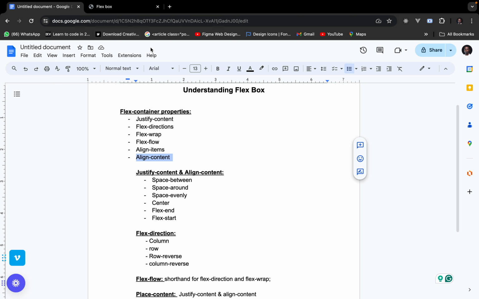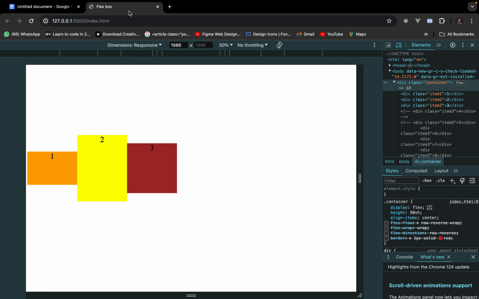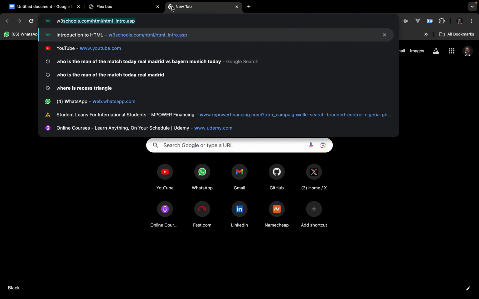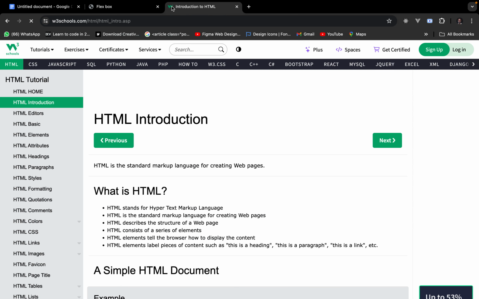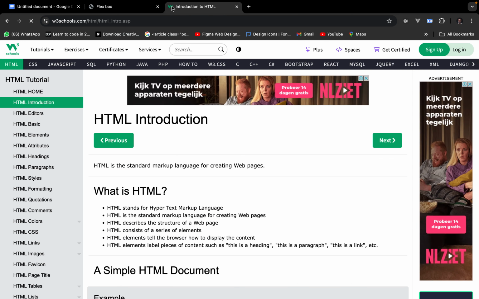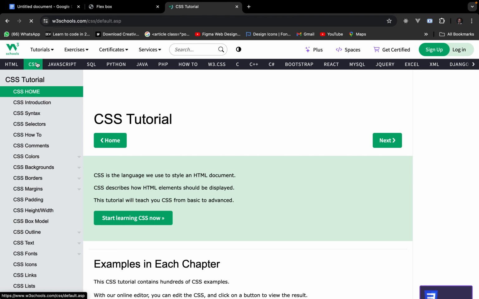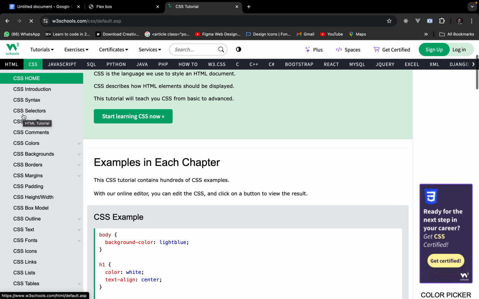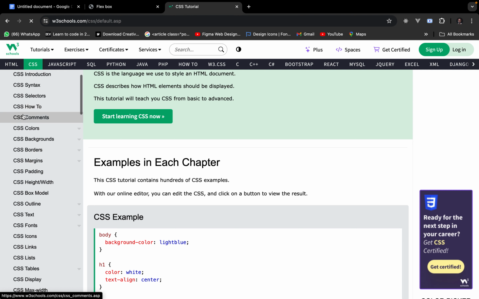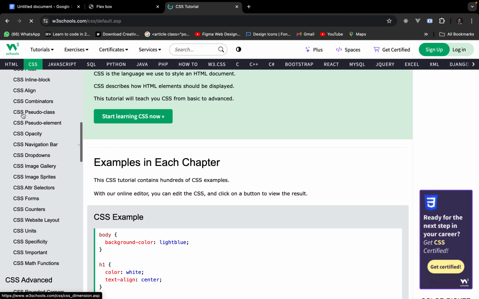A very useful material for us here is going to be W3Schools. W3Schools has a very good CSS section, so let's go to the CSS section and check out what we have.